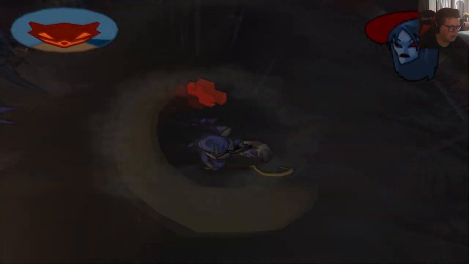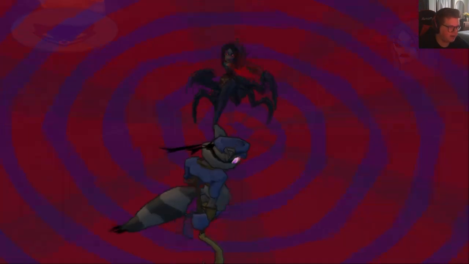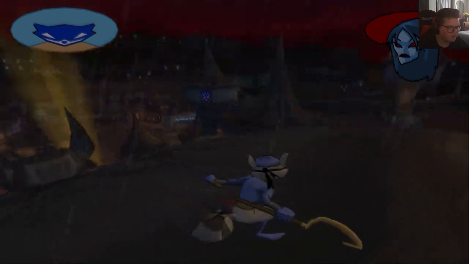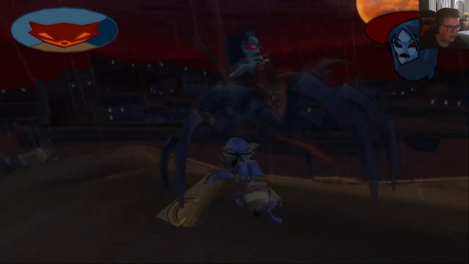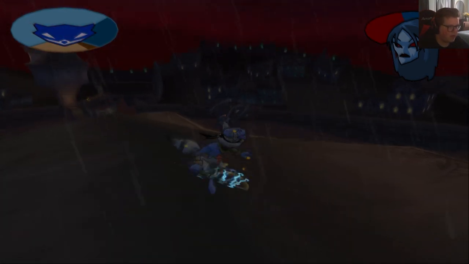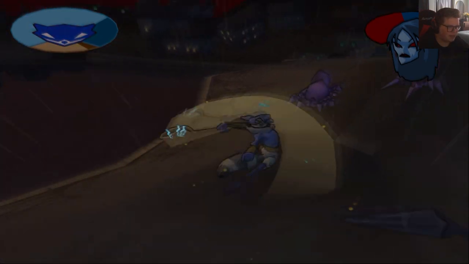Alright, just do a little... Nope, she's gonna hit me with it. Okay, that was actually pretty good on her part. AI definitely got me there. Can I hit you while you're climbing? Okay, yes, but no. She does that, I can smack her a few times. Oh, what am I doing? Why aren't I using my electric cane? I keep forgetting that that's a really good move.